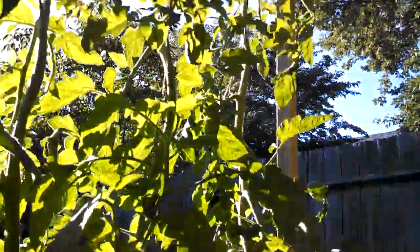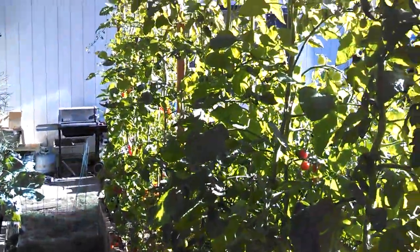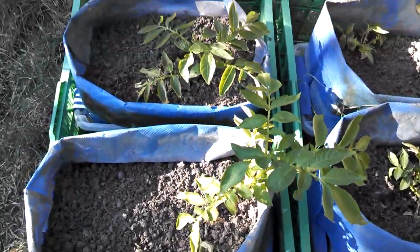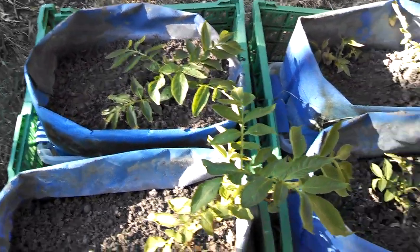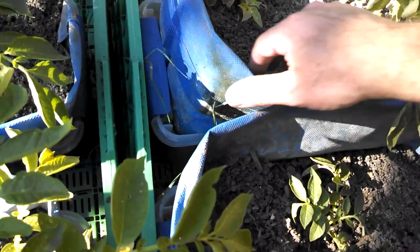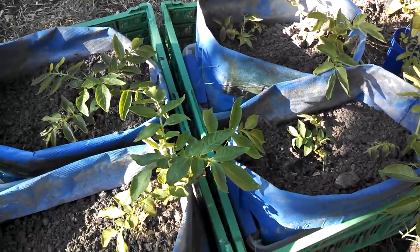It's tough growing tomatoes where I'm at because of the shade and fog, but there's that big old wall of maters — that's pretty cool. Potato update: I didn't plant them early enough, that's for sure. I just rolled these bags up a little bit further and put some more soil to bury the stems a bit more. I know a lot of you have already harvested your potatoes, but slow season here — we'll see what happens. The soil is probably a good eight inches deep and I'm just going to keep burying these things as they grow. They're growing slow — it's six o'clock in the evening and they're already in shade from my apple tree.